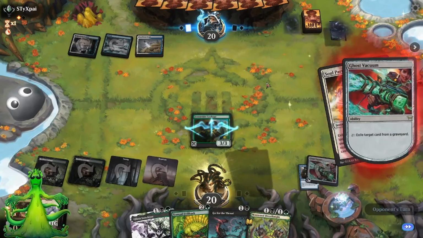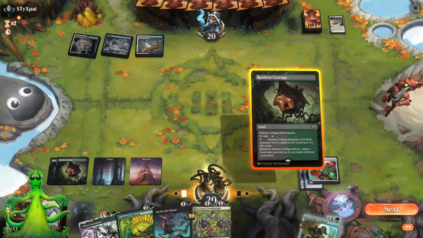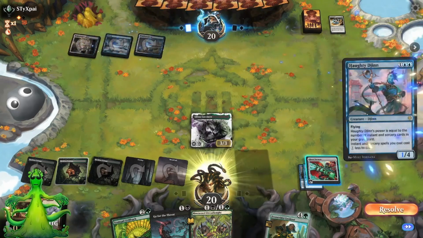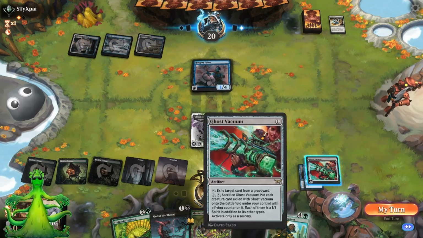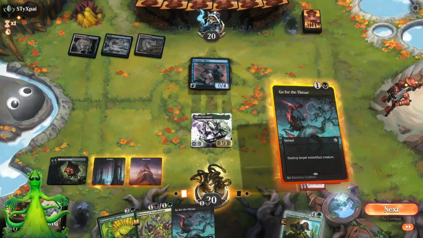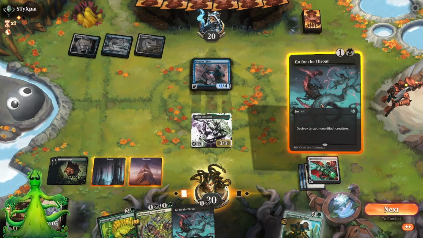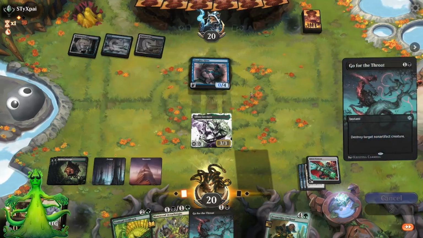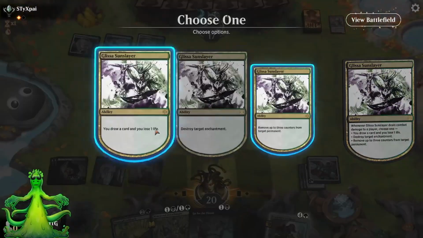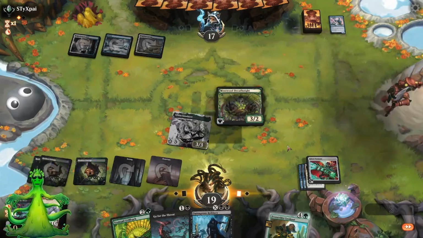Yeah, we'll take a Cottage. And here's a Glissa. Alright, so I mean, we have 3 Restless Cottages, which is pretty decent. Let's eat their Soul Partition. So what do we do? Go for the Throat, play a Dread Knight, attack for 3. And here's a dude. Go ahead.